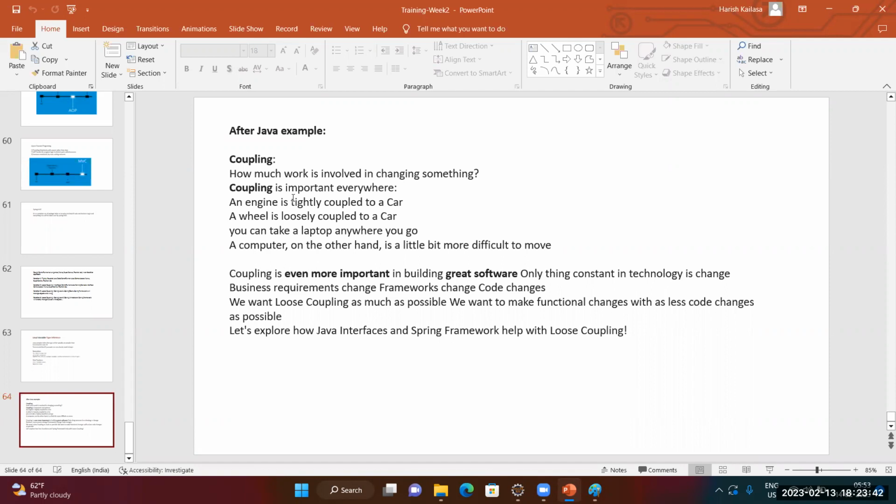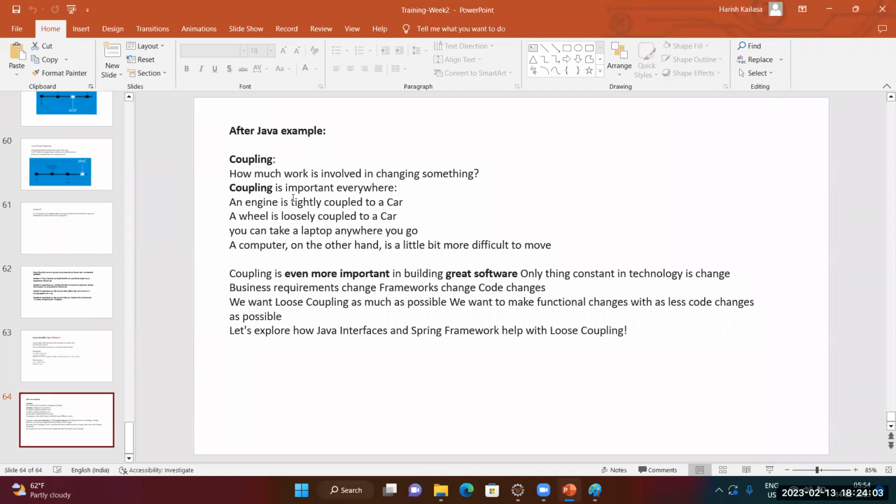But if you have a desktop computer with CPU, keyboard, and mouse, how are you going to move that? It is basically tightly coupled with your table at home. You cannot move that unless it is really required. So it is very tightly coupled.